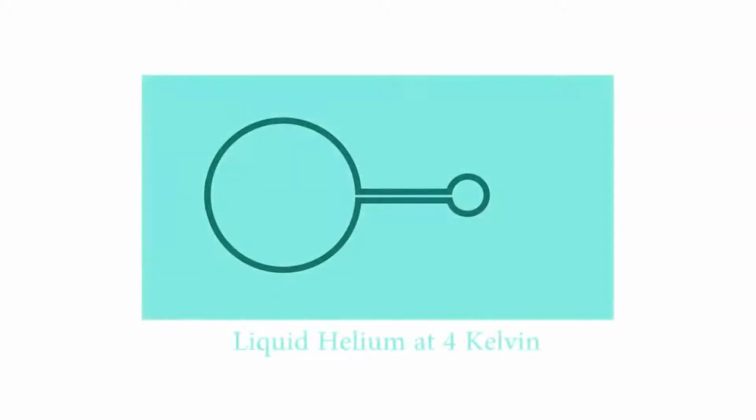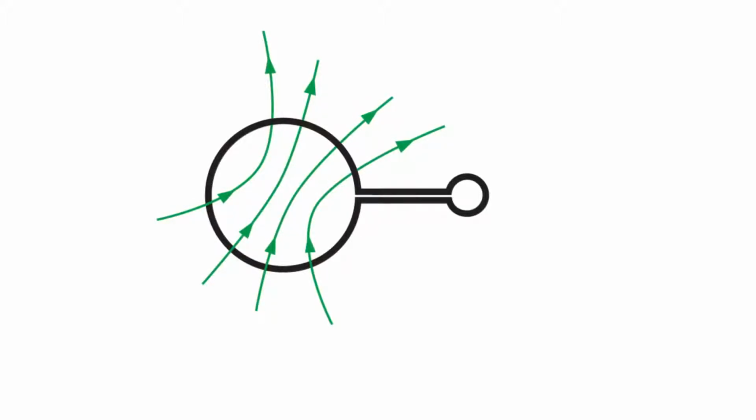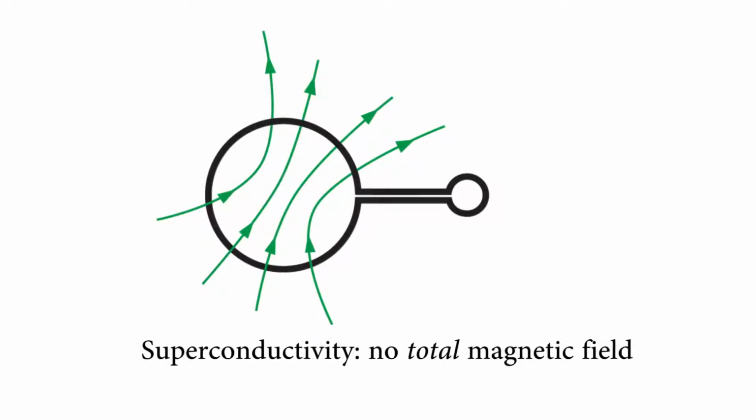A flux transformer consists of a large coil of about a square centimeter that is wired to a considerably smaller coil. These coils are both made of superconductive metal that is cooled down to almost absolute zero, about 4 Kelvin. At these temperatures, the whole thing becomes superconducting. The bigger coil is positioned as close as possible to the head, where it can best pick up the weak magnetic fields of the brain. The superconductivity is key here. As an effect of superconductivity, there's absolutely no resistance in the system, in the two wires, in the two coils. As a consequence, no total magnetic field can occur within the system.